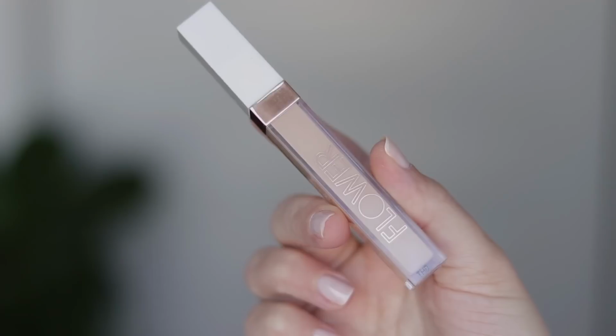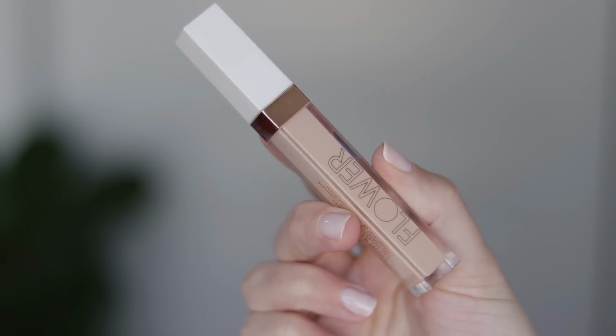So this is also a product that I have really been enjoying, and it's the Flower Beauty Light Illusion Concealer. It's very reminiscent to me of the Dior Forever Skin Concealer and also Armani Luminous Silk. It kind of has this silky finish to it, and it definitely has more coverage than what I was expecting. It says it's full coverage. I would definitely put it in at least the medium coverage range. I don't feel like I apply enough of it to where it is full coverage, but you could probably build it up.